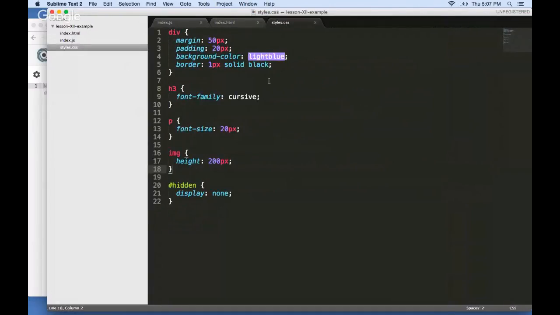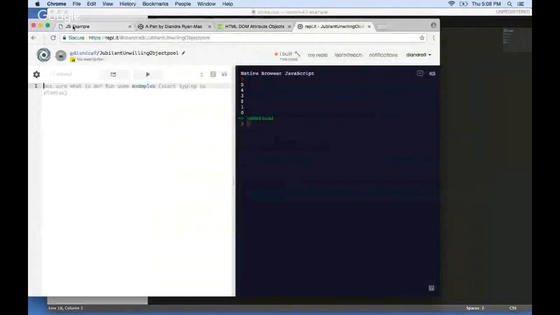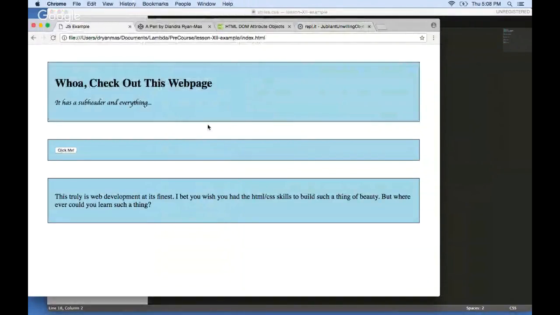If we look at the web page that I've pulled up here, we can see that there are headers, a button, and a paragraph. All of those also have some styling, right? We have different fonts, some borders, some backgrounds, some margins. That is all CSS. So what is JavaScript then? How does this play into the picture? Well, the answer is that if we want a dynamic web page, we need JavaScript.